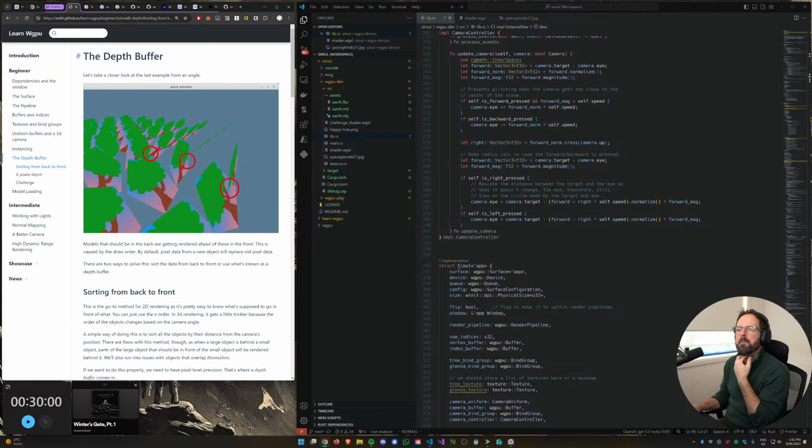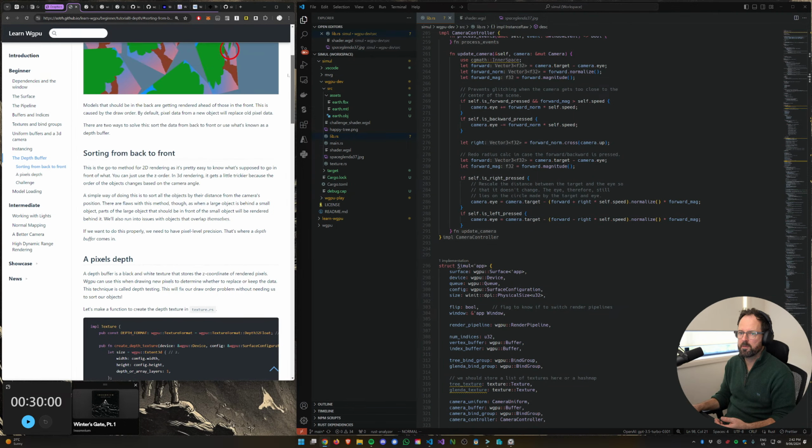So I guess the depth buffer is an approach to solving draw order, where you want to be able to draw things accurately, and have objects behind objects that are in front occluded appropriately. You don't want the pixels representing those objects to be drawn over the ones that are in front of them. This tutorial goes through a couple of ideas: sorting your objects from back to front. And I guess you draw from the back first, and then you progressively draw to the front.